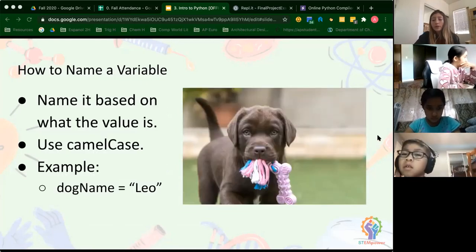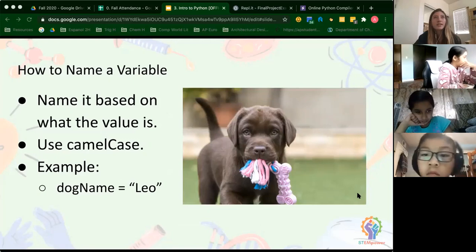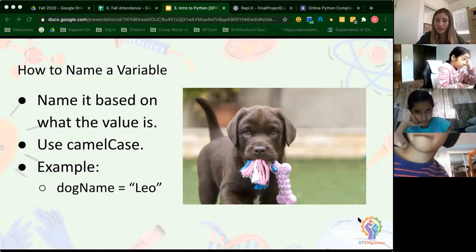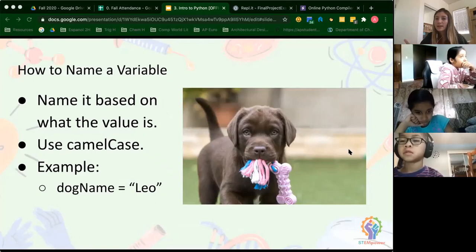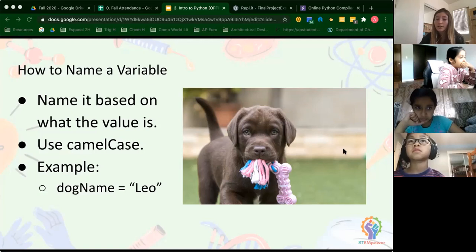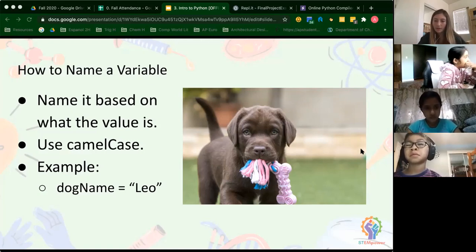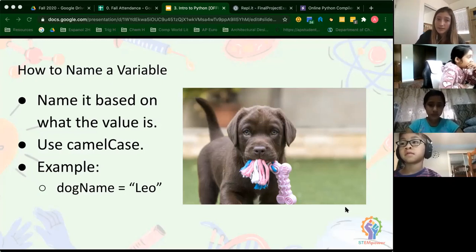Since the goal is to use variables today, we have to know how to name them. When naming a variable, it's helpful to name it so that it has something to do with what you're assigning it to. Because if you have a bunch of random variables with random values that don't correspond, you're going to get a little bit confused. A helpful trick is to use camel case.